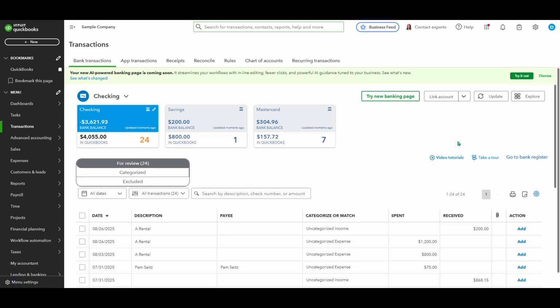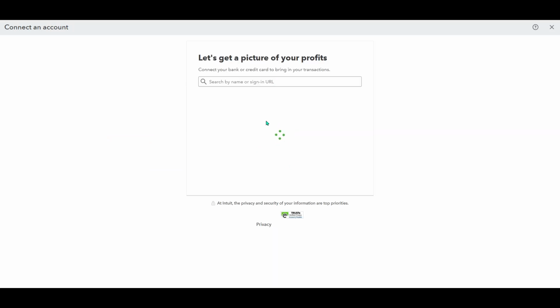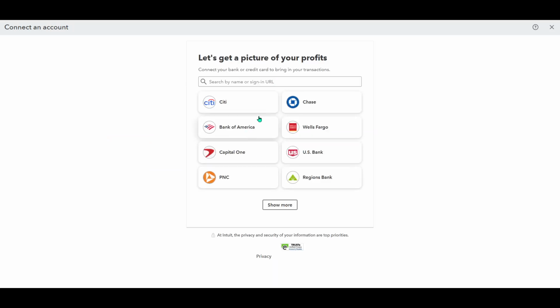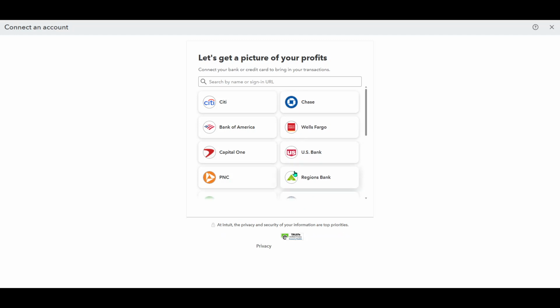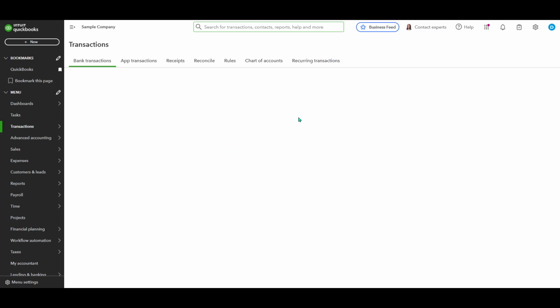At this point, you're at the right place to link your bank account or upload your bank file if that's more suitable for you. To link your bank account directly, look towards the top right corner of your screen, where you'll see the Link Account option. Clicking here will guide you through the steps to connect your bank account securely to QuickBooks. Follow the prompts to enter your banking details, and QuickBooks will seamlessly sync your transactions.